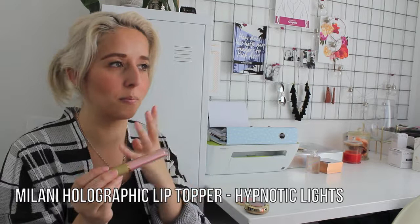But let me show you a couple of the new products they have brought out. The first one is this holographic lip topper in the color Hypnotic Lights. It's a beautiful kind of light pink and it's got gold glitter throughout it, so it is just beautiful really for any skin tone. You can use this on top of a lipstick — hence why it's called a topper — or you can use it by itself. A little goes a really long way, and I've got it on at the moment on my lips just to give them a beautiful summery shimmer. If you love glitter, this is going to be your favorite. You're going to have people turning up asking how you got your lips like that, because it's so pretty. And it also doesn't feel like you've got glitter on.